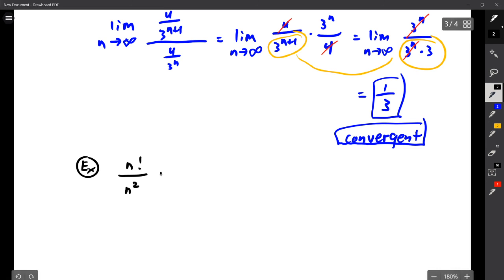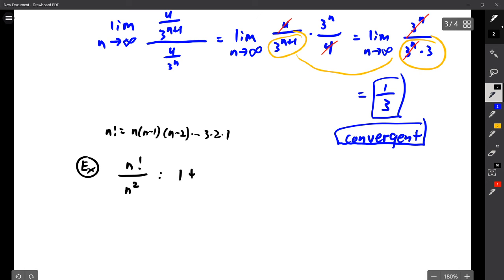So what that would look like when n is 1. So n factorial is n times n minus 1 times n minus 2 dot dot dot times 3 times 2 times 1, assuming that you're starting with an n that is big enough to make that happen. So 5 factorial is 5 times 4 times 3 times 2 times 1. Okay. So what that would look like is 1 factorial is 1 over 1 squared.